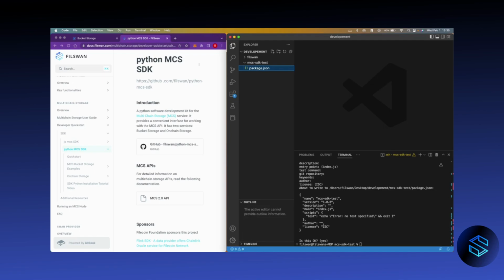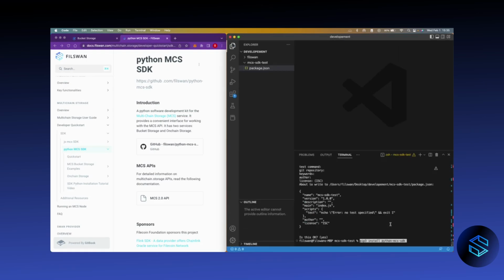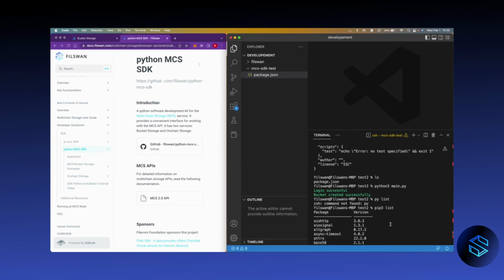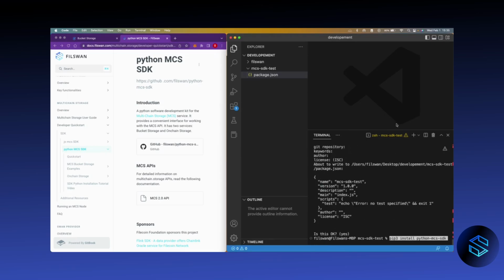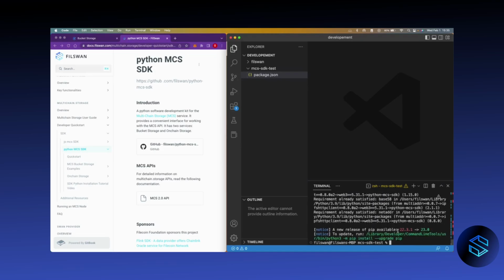Now we need to install the Python MCS SDK. For that we need to put up an install command, and let's zoom in. Enter.